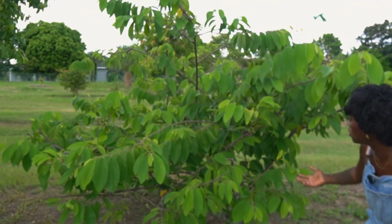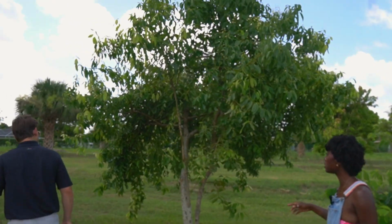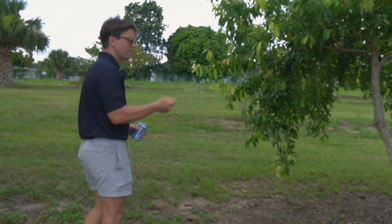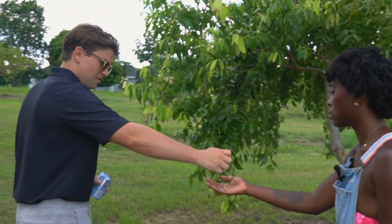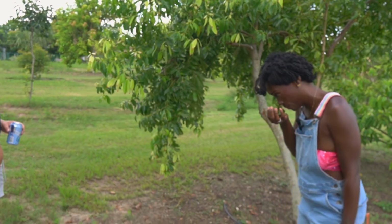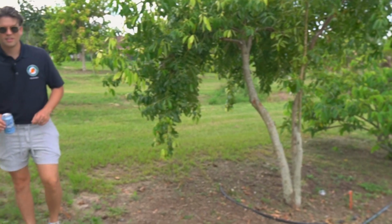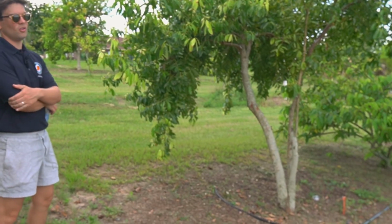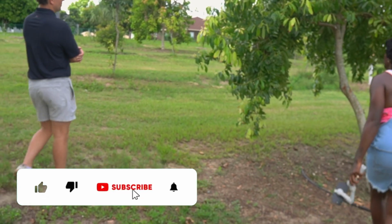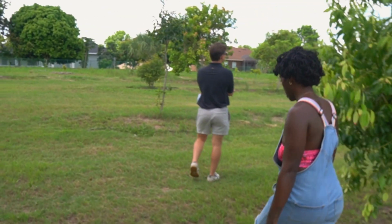You know, this is a cinnamon tree. What? Cinnamon? So how do you harvest it? You can just go like this and yank it off like that. Got you. I can smell it already. Wow. I'll make tea out of it occasionally. Oh my God. They grow from cuttings too, but they just take a long time to fruit. Oh man, I got a cinnamon tree.